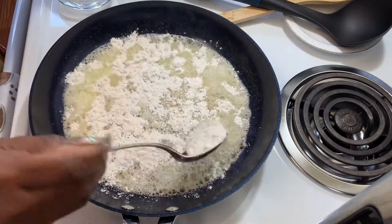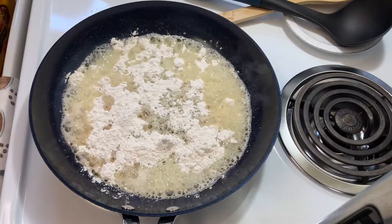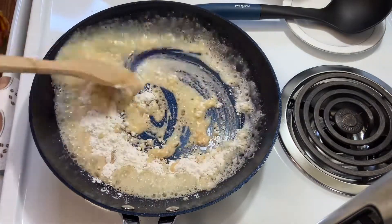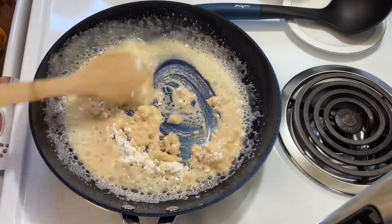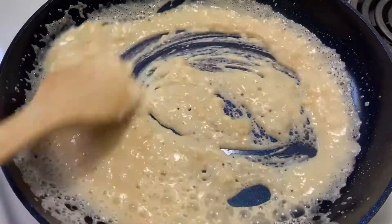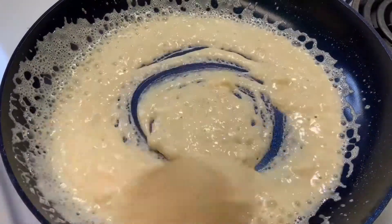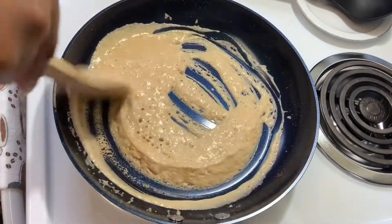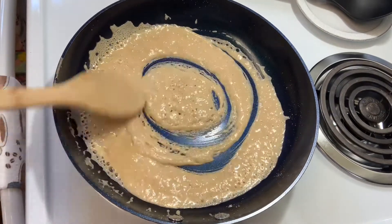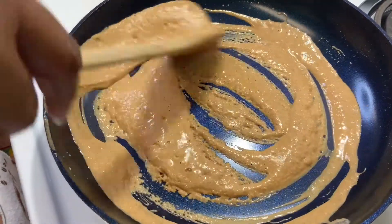We put butter in there — the Land O' Lakes with canola because it doesn't burn as much. And you put that flour in there, honey, you just turn it around, just swirl it. It's going to be smooth, it's going to be velvety, it's going to be luscious — just like your girl Talia, baby. This is only the beginning; it's going to become a mocha caramel color, honey. All right, Dad, I love you, but I don't want to hear your mouth after this roux. And that's period.